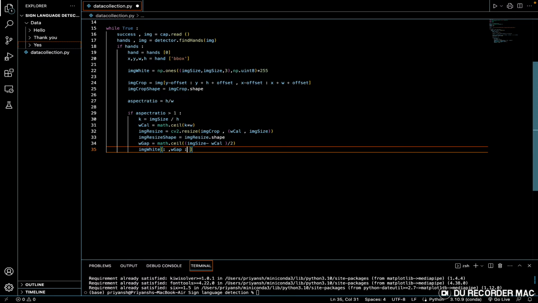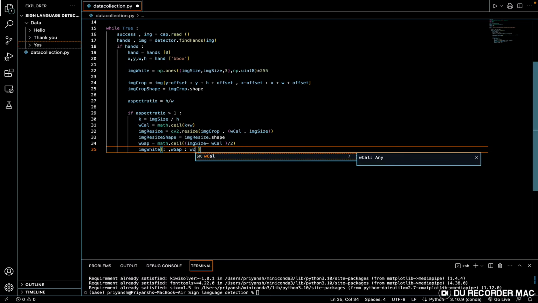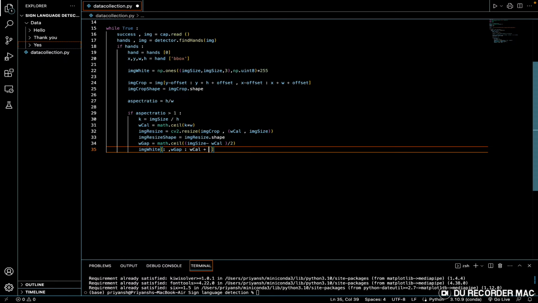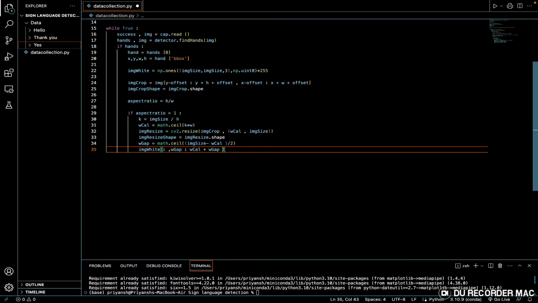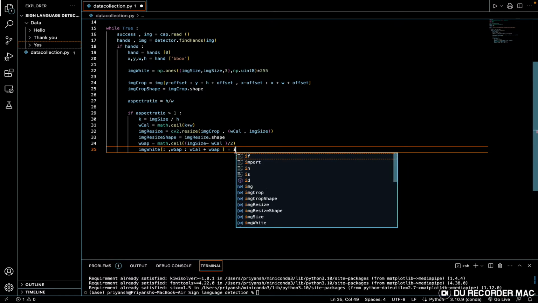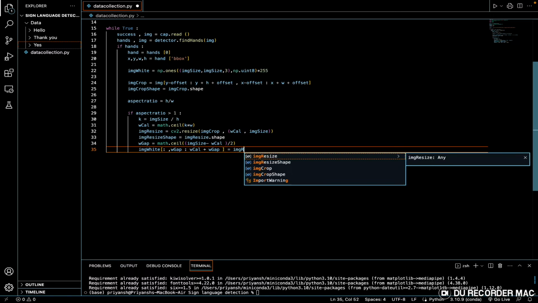After it, the calculation will be weight calculation plus we'll add weight gap to it. Yeah, that's it, and we have to assign it to image resize.